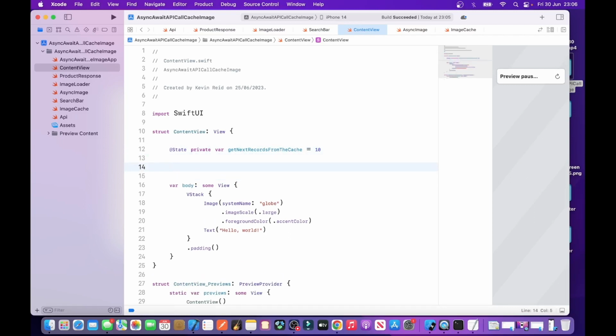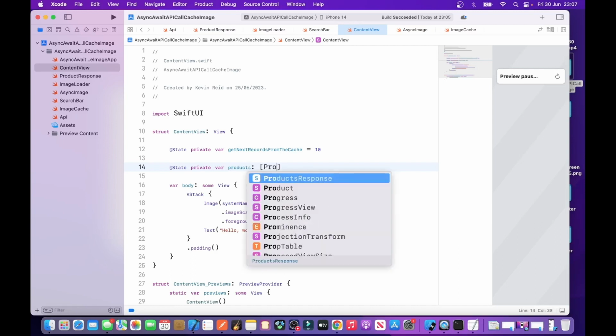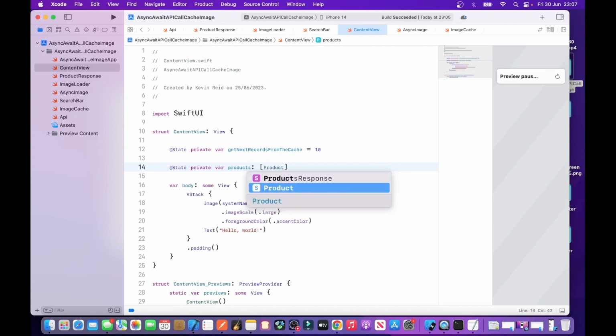And then create another state variable property, which is an instance of the Product class. Just type in @State private var products = [Product]. So this just creates an array of products.